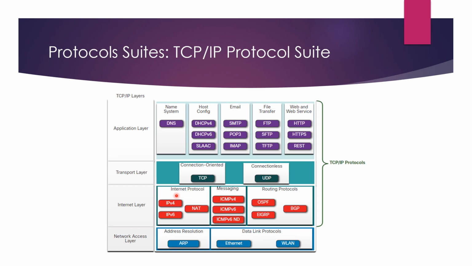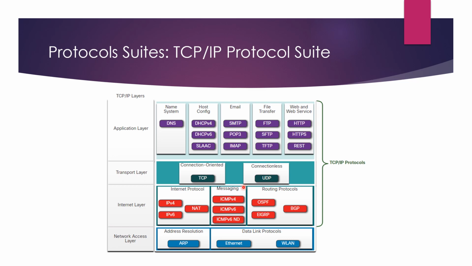And we will have even IP version 6, which is IPv6, and it is similar to IPv4 and has the same function, but the address here is longer, which means that it is 128 bits. And we also have Network Address Translation, which translates IPv4 addresses from a private network into globally unique public IPv4 addresses.